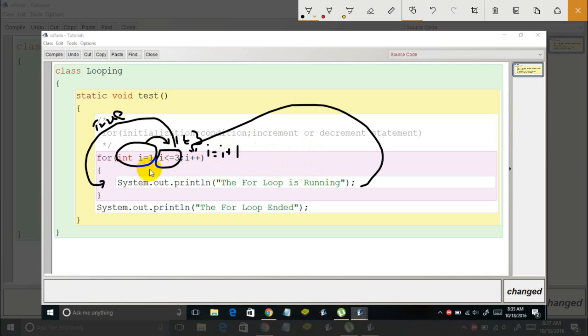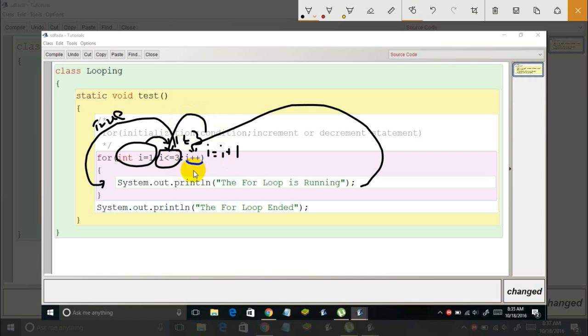Initially the value of I is 1, as we know, and after executing this group of statements once, the control goes to the increment statement, and the value of I is now going to be 2. I equal to 1 plus 1, which means I equal to 2. After executing this increment statement, the control once again jumps to the condition statement here, and it checks whether the condition is satisfied.